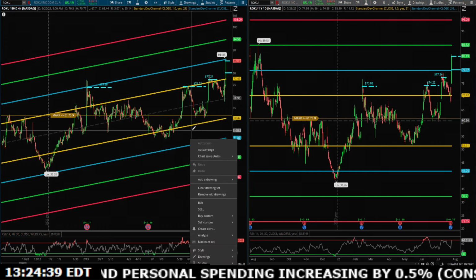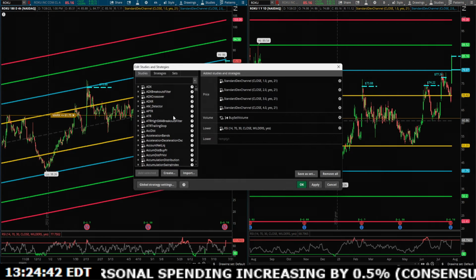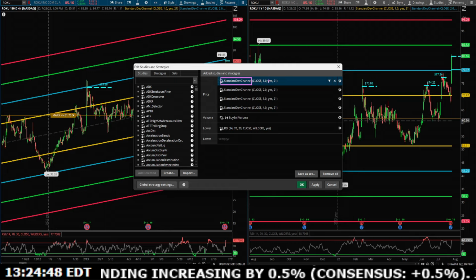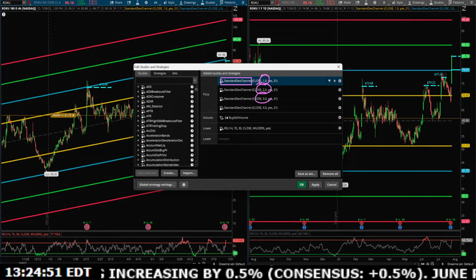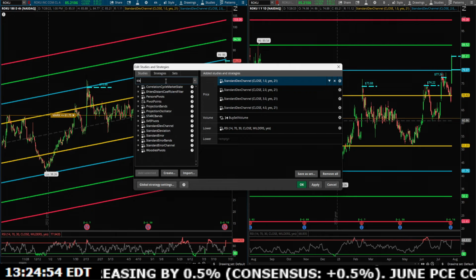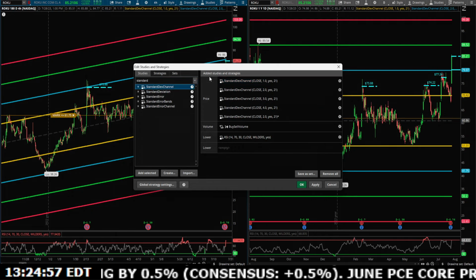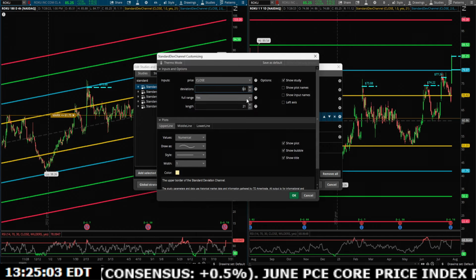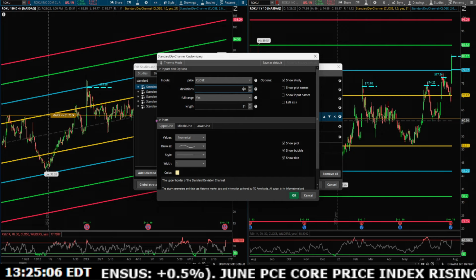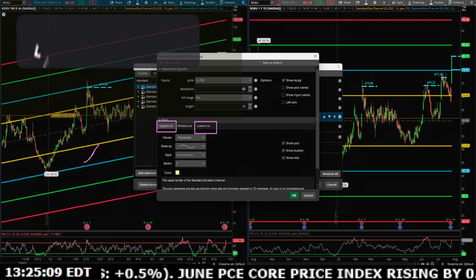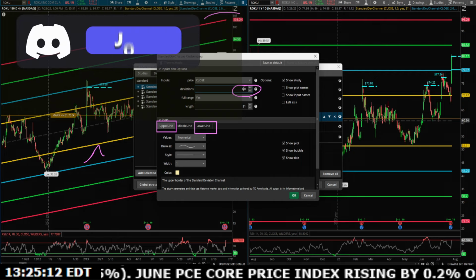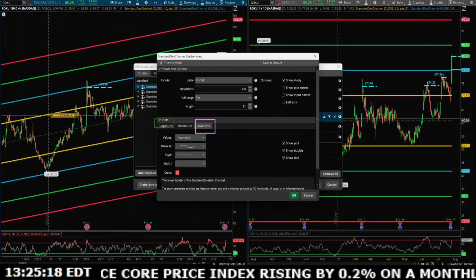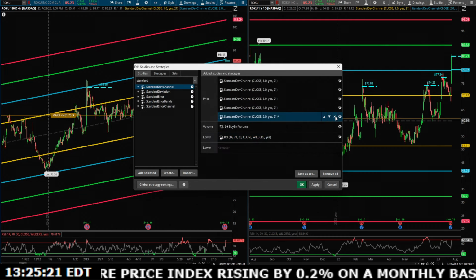Standard Deviation Channels. So if you're on Thinkorswim, this will be built in, and all you would do is add these Standard Dev Channels, and you would add a deviation for 1, 2, 3, and 4. So again, all you would need is search Standard Dev Channel, add that 4 times, and again add 1 for the first deviation, 1 for the second, 1 for the third, and 1 for the fourth. And again, you can change your upper and lower lines if you want to match mine. So if we're drawing this fourth deviation, this will be the red one. So again, all we would do is change that to red on both the lower and upper line. So that's how you add the indicator.